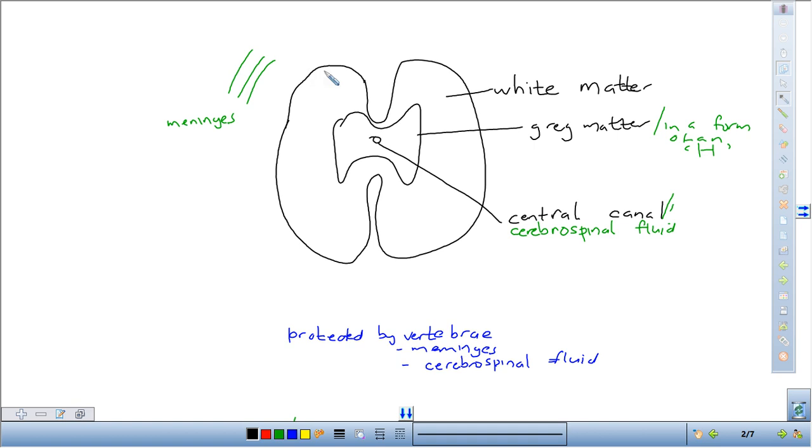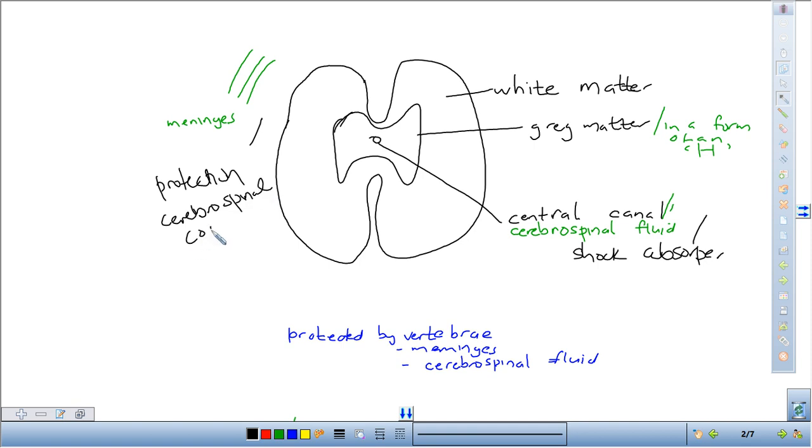Now, I've drawn the second part. Can you see this part? I've drawn this in. So now, you've got that, you add in this. Notice that I put a circle in the middle. That's your central canal. That has cerebrospinal fluid. Its main function is shock absorber. Exactly like the brain. And the spinal cord is protected by three membranes together known as the meninges, and its function is also protection. And remember that it also has cerebrospinal fluid, just like how we've done in the brain.